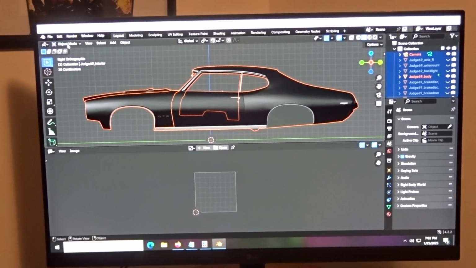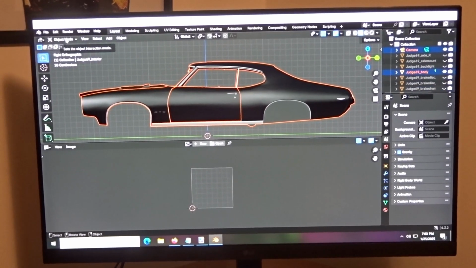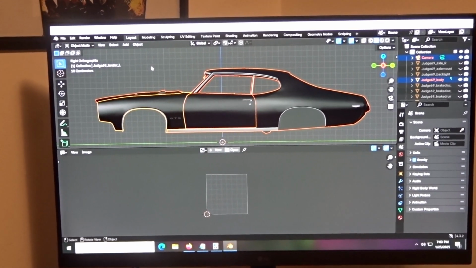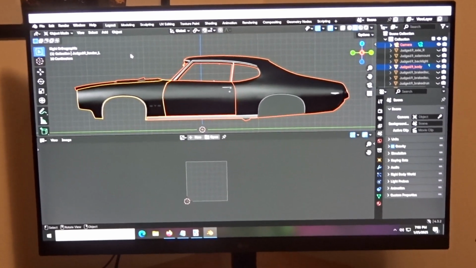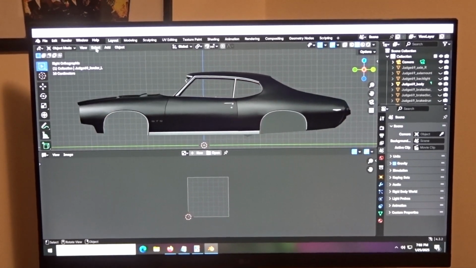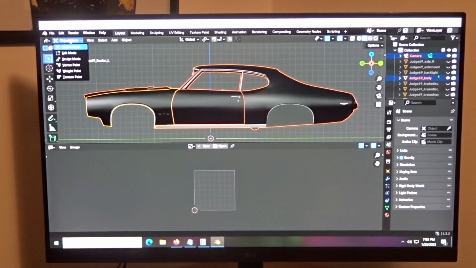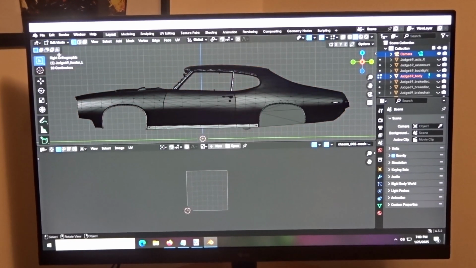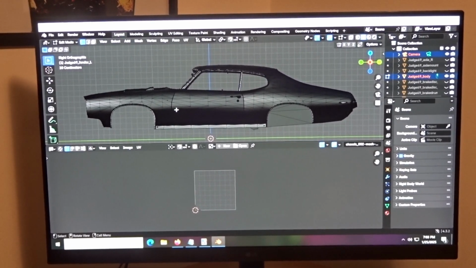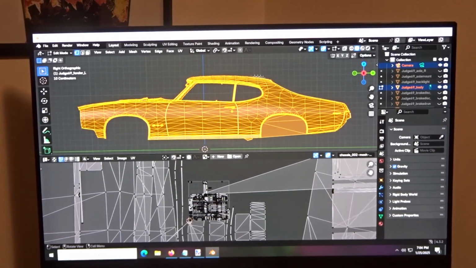From there, we're going to switch to object mode. First we'll select all and then click object mode, which isn't working again. So if yours isn't working like mine wasn't, just left click, click Select, and then Select All. So like you could see that's unselected, select all, and then go back to object mode and then click edit mode. You're going to see these vertices or polygons, whatever you want to call them. Then we're going to click select all, and that's going to highlight it.